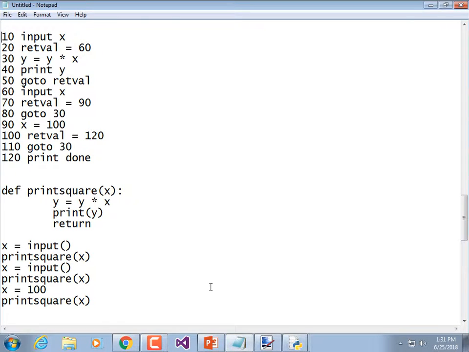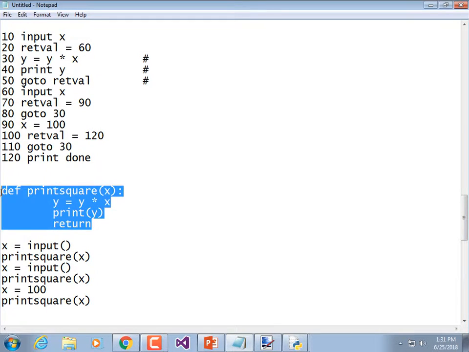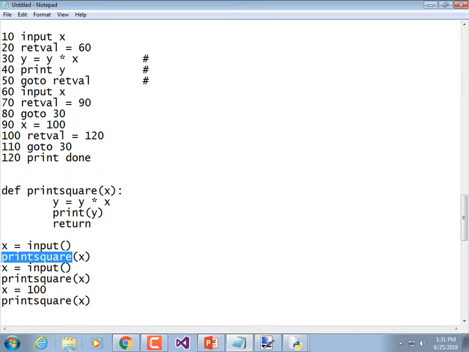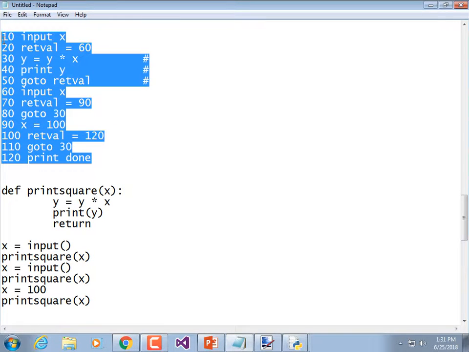Exactly, right. And you use go-to in order to simulate things. Here we're simulating a module. These lines from here to here and here are meant to be the same as these three things, as this code. It's just that it's all mixed up inside the rest of the code. And so here what we did is we just broke those out, we gave them their own name so that we could then invoke them with a call to that module, rather than using a go-to and setting a return value so that it would know what to jump to and then what to jump back from, if that makes sense. If it doesn't totally make sense, that's okay, because this is horrible programming.